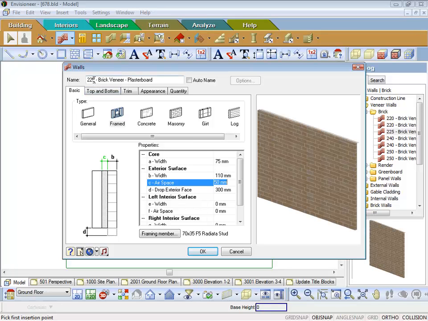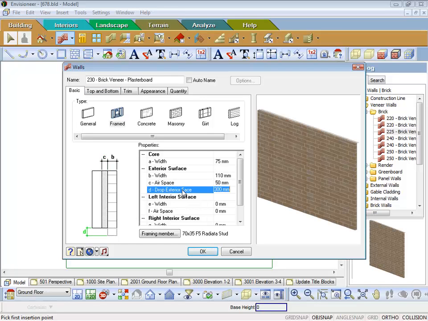So this is just a description up the top here where it's the name. So if I just change that, backspace, and go 230, I've got a new description, I've got the cavity, and basically that's all I needed to do with this particular wall. And if I hit OK, it'll add it to the list. But I just want to go through the rest of the tabs and show you what all the other parameters of a wall are.